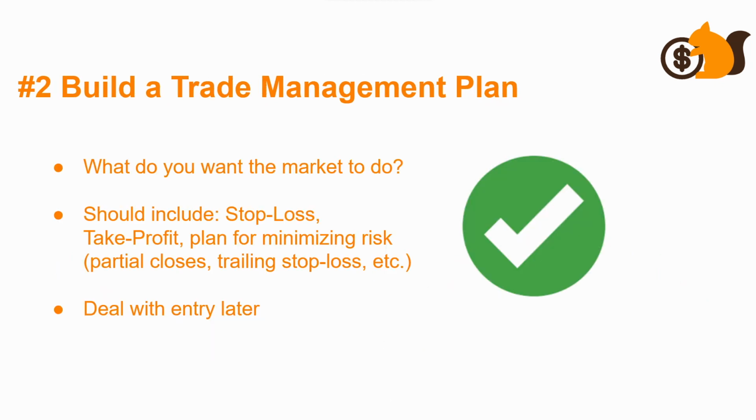Alright, time for step number 2. Now that you know what you want to trade with your strategy, it is time for building a trade management plan. You should already know what you want the market to do after entering the market. For example, breaking out of something, staying in a sideways market, or continuing the trend. So, this concept is all about how you manage the trade, in order to cut losses and let good trades run. Therefore, this step includes your initial stop loss and take profit.